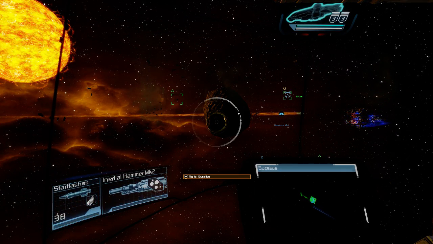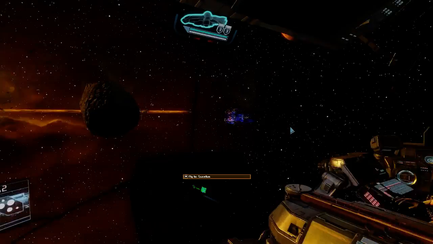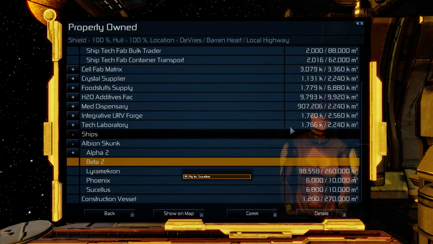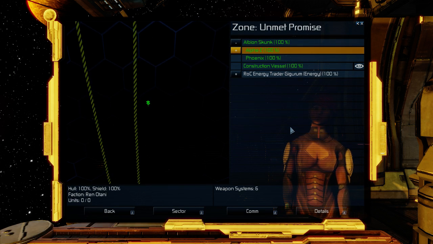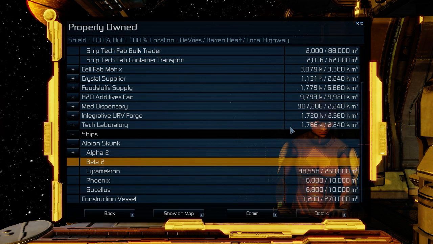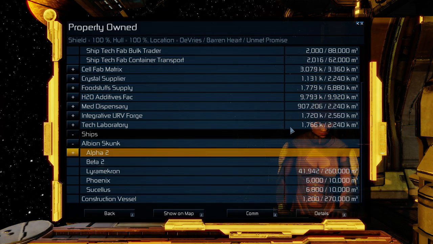What is that way over there? A Succulus? What? And the Phoenix. I should name some of my ships, but I suck at naming things. Did I lose a bunch of fighters? I did. I lost Alpha Squadron Leader and Beta Squadron Leader.